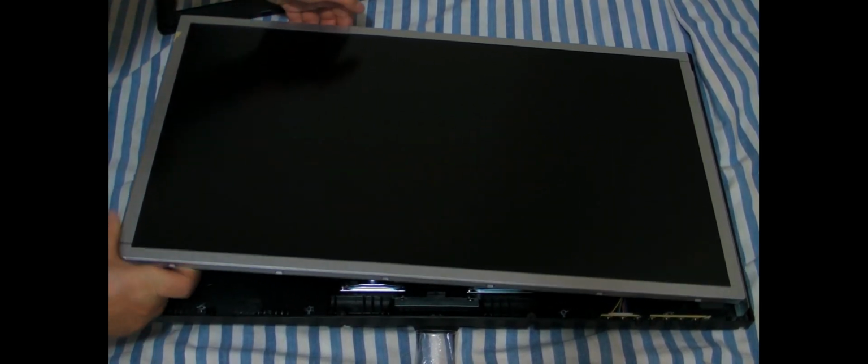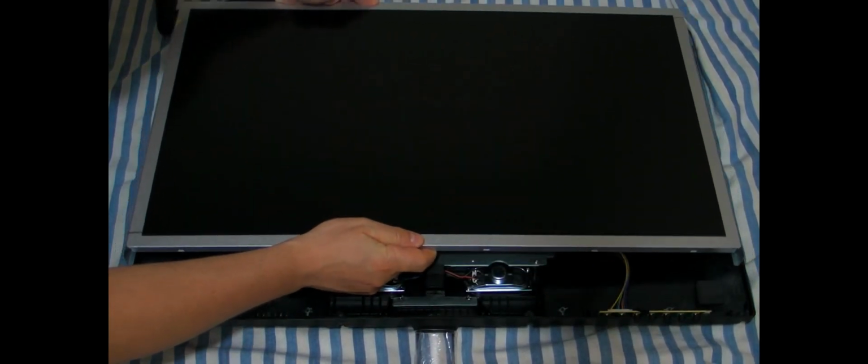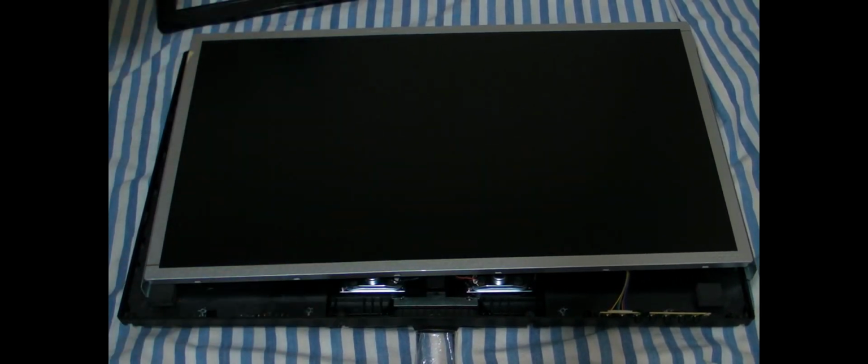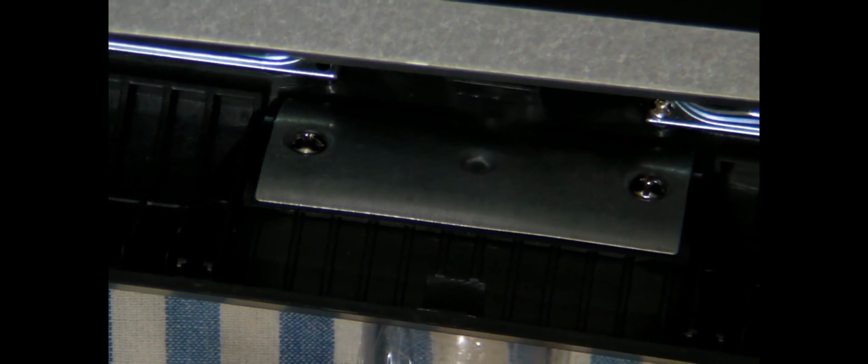So what I'm going to do is pull it up and just back a little bit. Make sure to only go a little bit because you will feel the wires being pulled on. To remove the stand's neck, all you need to do is loosen the 2 screws down here and it will come right out.